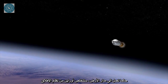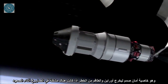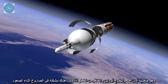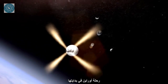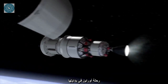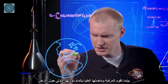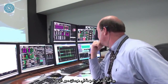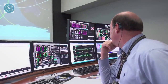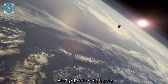As it punches into Earth orbit, Orion will jettison its launch abort system. The abort system is a safety feature designed to pull Orion and its crew out of danger if there were a problem with the rocket during ascent. Orion's journey is just beginning. As the spacecraft and the upper stage begin their first lap around Earth, Mission Control in Houston is monitoring the progress of the flight. Orion's over 100 miles up and going about 17,000 miles per hour.